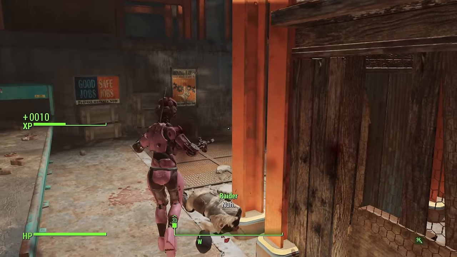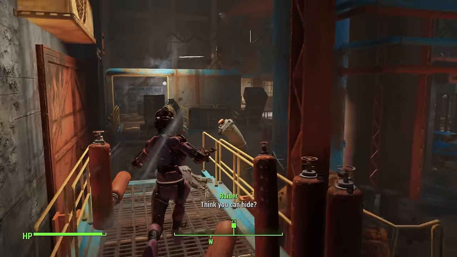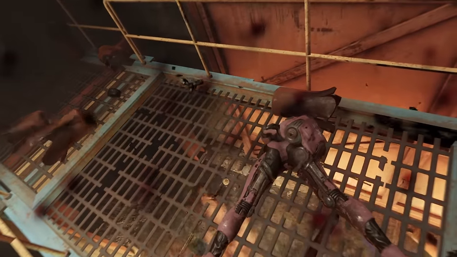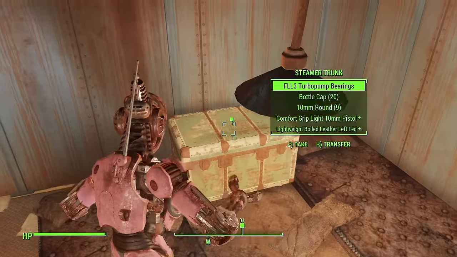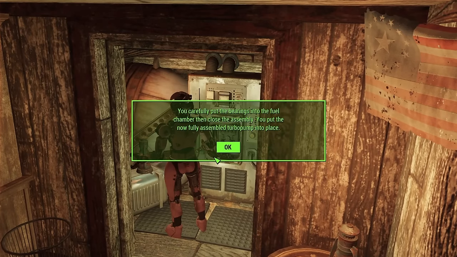I do end up dying once because I lock myself into the laser animation to kill a turret when a raider throws a grenade at me, and it blows up along with some explosive canisters nearby. I fall apart like a Lego person, which you all seemed to really enjoy in the Protectron run. And after another fun-filled 10 minutes, I grab the turbopump bearing and make my way out of Corvega through the drainage pipe before returning to the Constitution to install it.